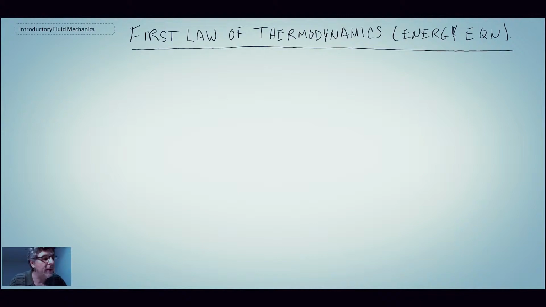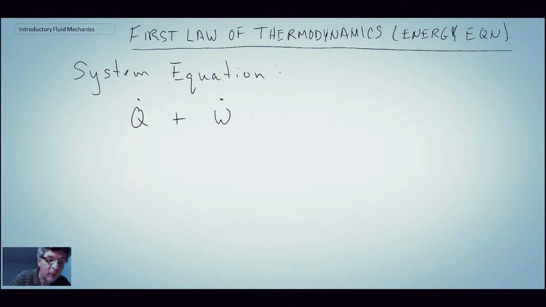So what we'll begin with is the system equation. Remember, these are equations that apply to a fixed mass. And so what we will need to do is to be able to rewrite that equation in the control volume formulation that applies to mass moving through our control volume. So the first law of thermodynamics, we have heat transfer, we have work, and that is equal to the time rate of change of energy within our system. And so that's a system with fixed mass.